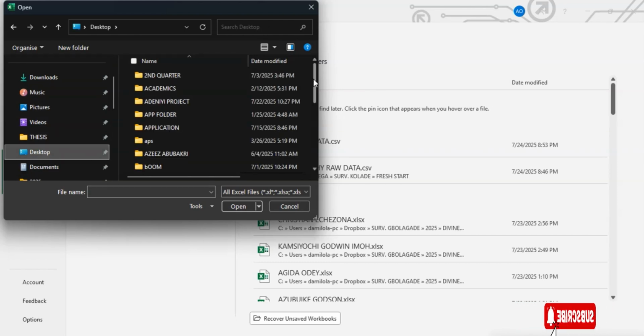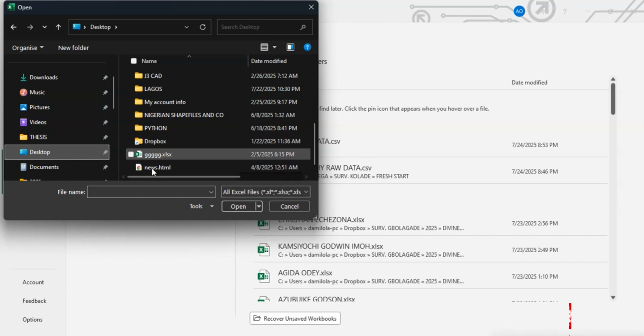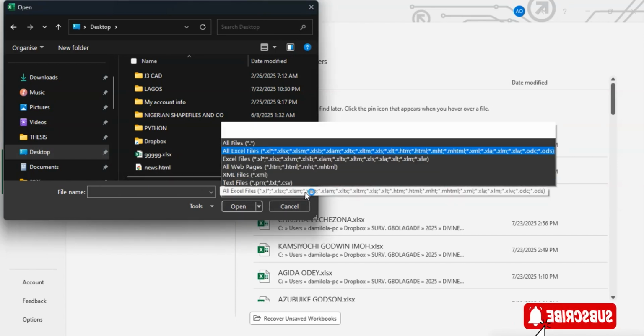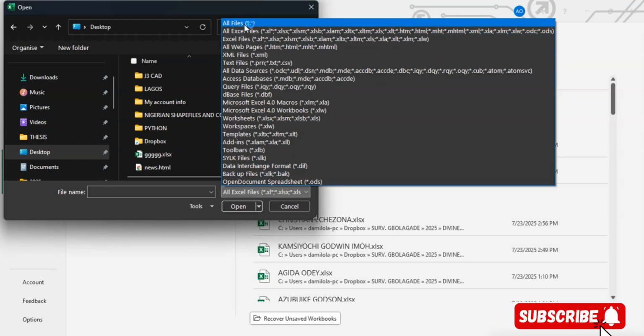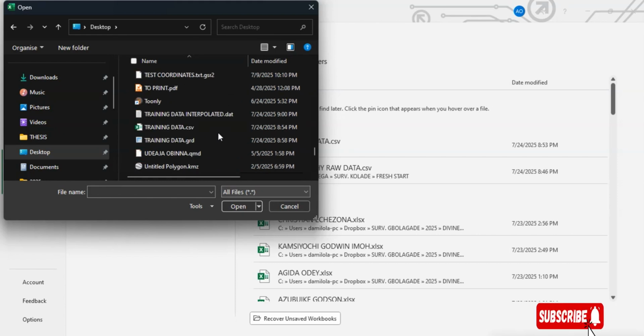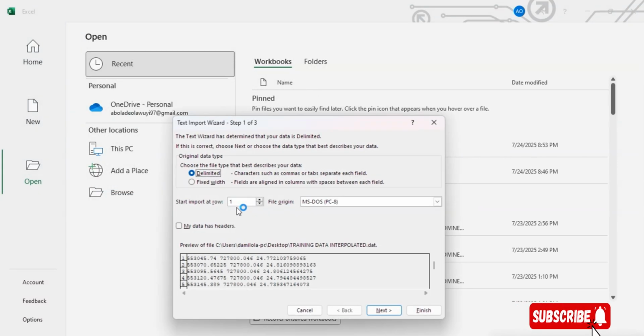I cannot find it here because it's trying to open all Excel files. So I'm going to select here and come to All Files. After that, I should be able to see my data here. Training data interpolated. This is it. I'm going to open it.